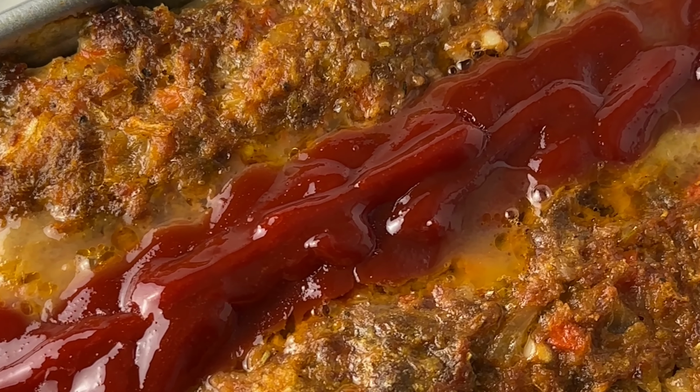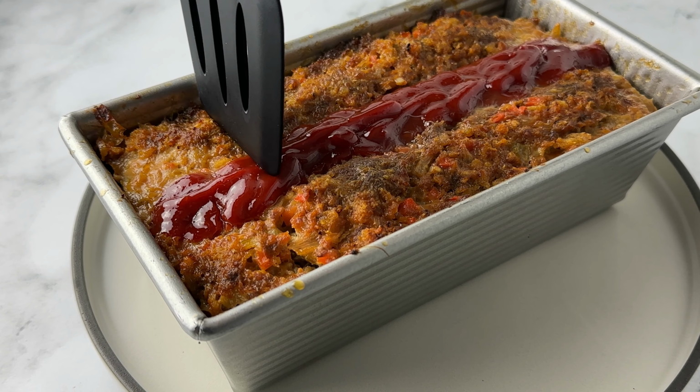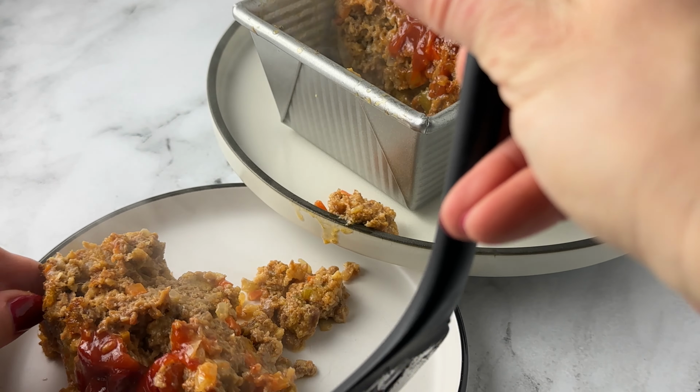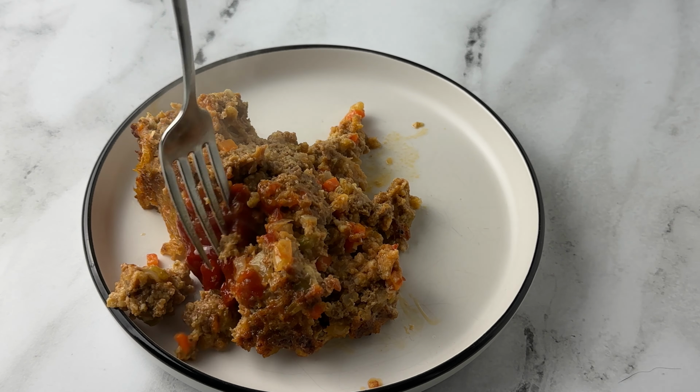Fast forward to today, meatloaf might become your new bestie. But it really does still hold a place in our hearts as one of those yummy comfort foods. And why is that? Because it's versatile, it's economical, and it's really easy to make. You can dress it up with glazes or spices to your choosing. You can even stuff it with cheese or a hard-boiled egg.